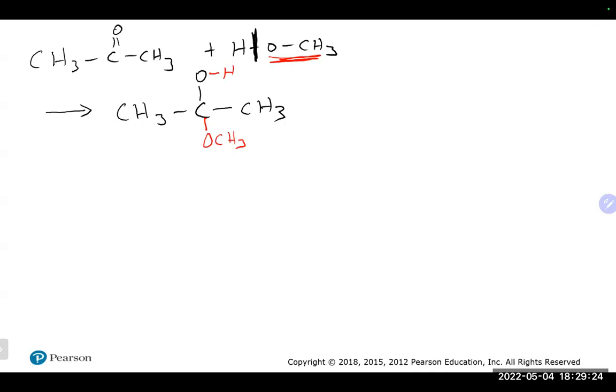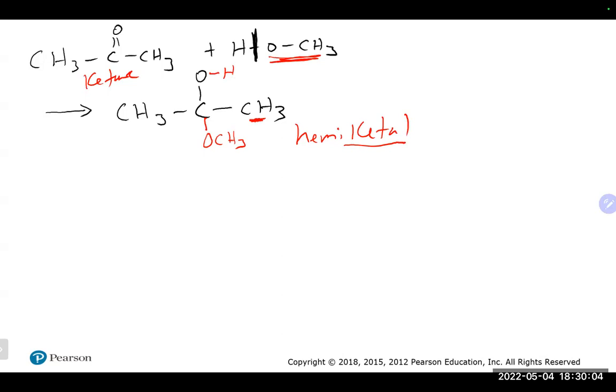And it looks very much like the hemiacetal, except that it does not have the hydrogen. That's also how you know it actually came from a ketone and not an aldehyde. The aldehyde will always have the hydrogen in this spot, and in this case, you have a carbon group in that spot. That's how you know it came from a ketone rather than an aldehyde. This also has a special name. Some books still call it a hemiacetal, but some books also call it a hemiketal. Hemiketal because it has the OH group for hemi, and ketal because it comes from a ketone. So that's the way it's sometimes referred to.